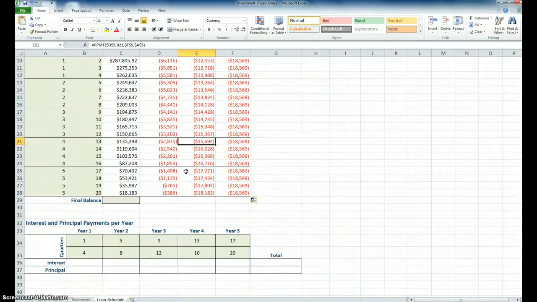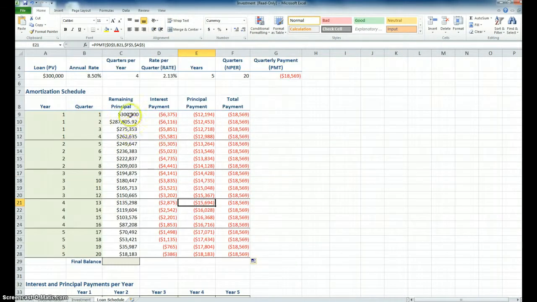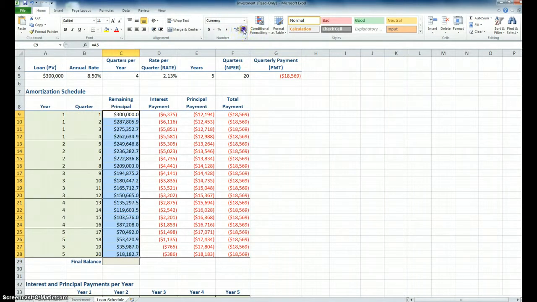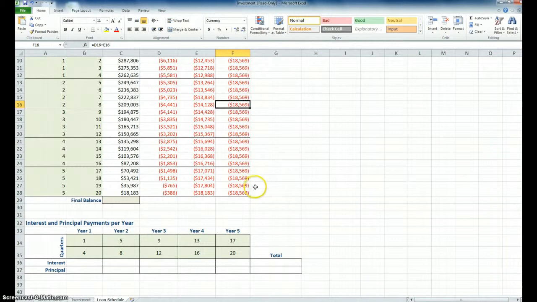Don't do it. Okay? So, I want to change this because that shows decimal places and there's only one that's not, so I don't want that to happen. So I'm going to get rid of that. Okay? Final balance. What does it say to do there? In C29, this is going to equal C28 plus E28. Hopefully that's a 0, right? And it is. Whew, that's a good thing. Okay. I'm going to stop here. We'll come back and we'll do this cumulative principal and cumulative interest stuff, and we'll go from there.